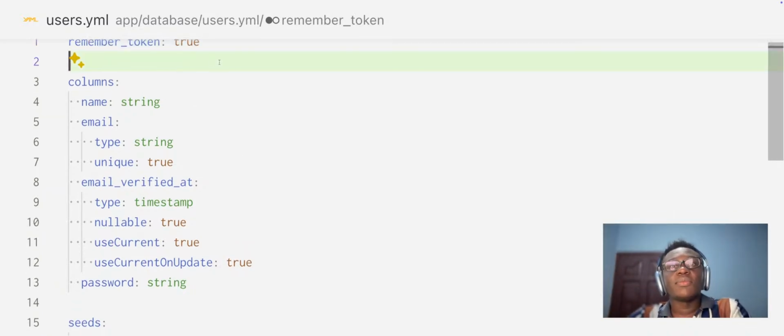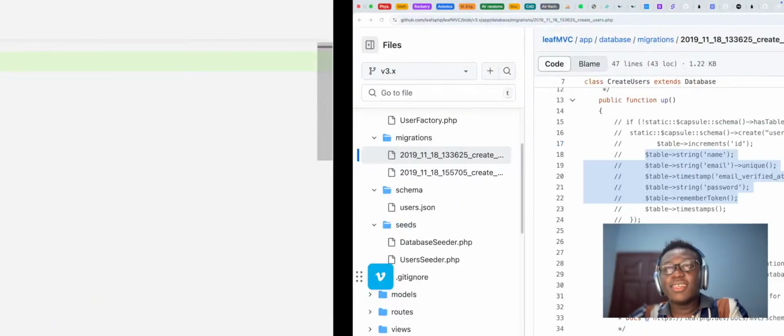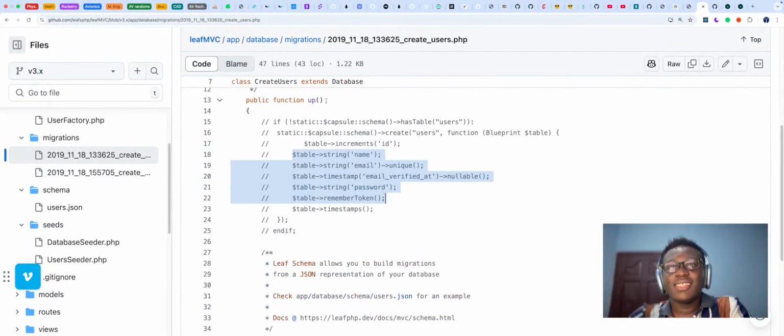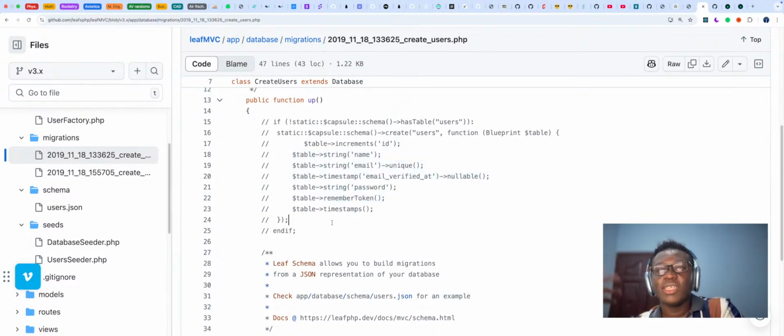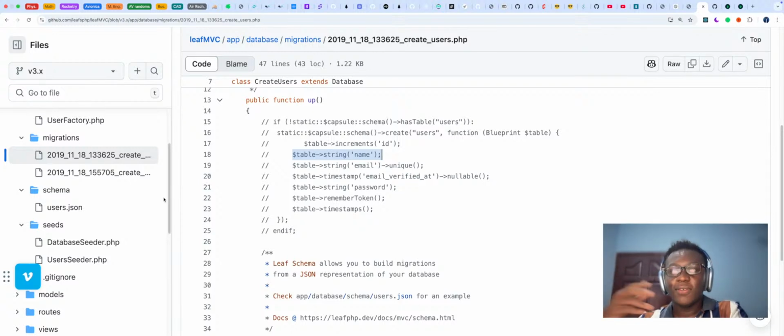Okay. So the next thing is with migrations, you always have file histories. So if you decide to add one table here, you'd actually have to create a new file for it. And that kind of gives you the ability to roll back your migration, kind of. With schema files, all of that stuff is automatically tracked by Leaf, so you don't need to do anything. It's just one file.